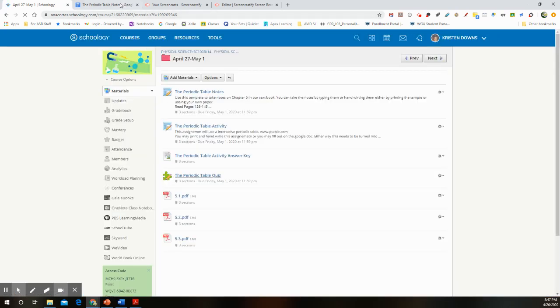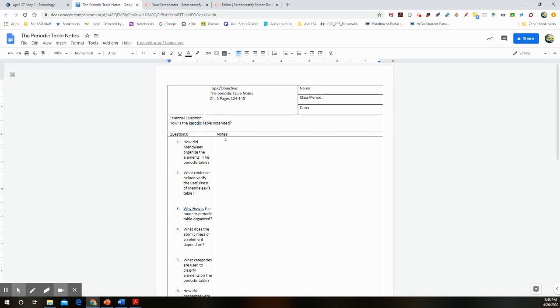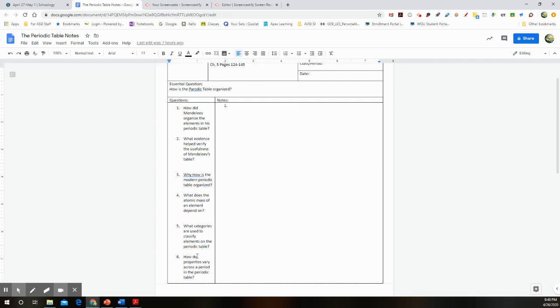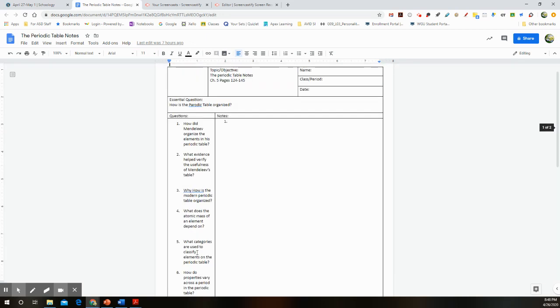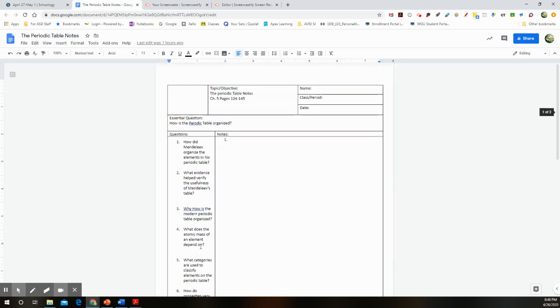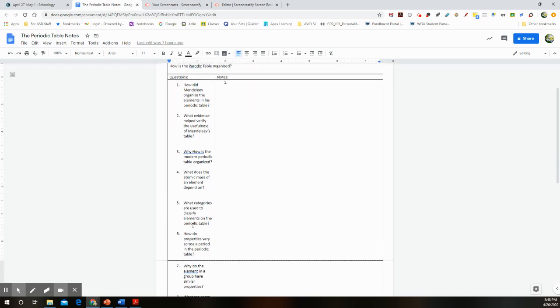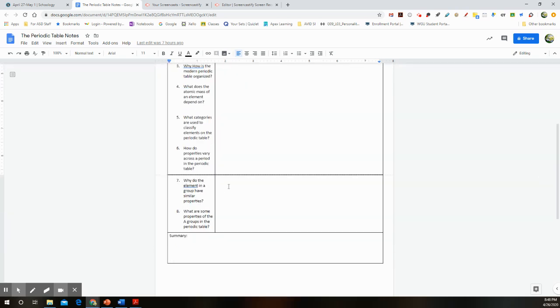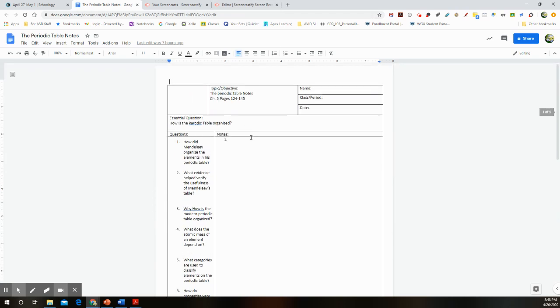Let's look at this template. There are some guiding questions that I'd like you to answer while you're reading, and there's a place for a summary at the bottom as well. It's going to ask about how the periodic table was organized, and how and why it's organized the way it is. Some important information is about the properties of the periodic table, periods, rows, and how it's organized.